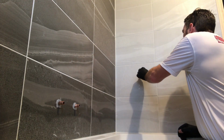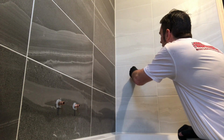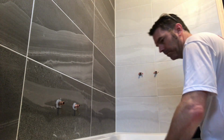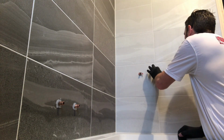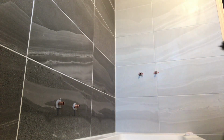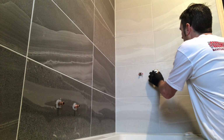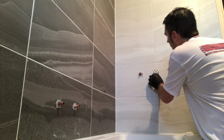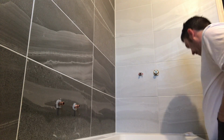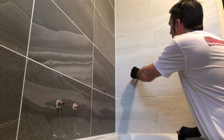Then we can get his plug in the hole into the breeze block that we've just drilled. Beautiful. Push them in flat there. Don't get your fingers wet. Get the bracket, slide it in, that'll push it in. Get the other bracket, make sure it's dry on back. Push it in.